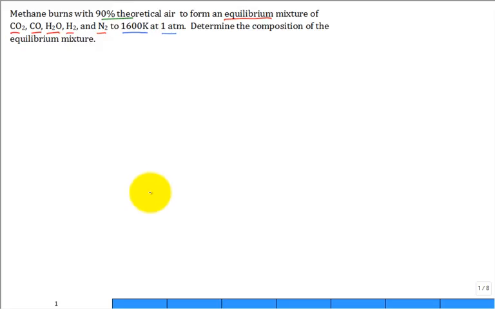How do we solve this problem? Well, I would do it in a few steps. I would get 100% theoretical air, write that equation down, and then leave it alone and write another equation for what's actually happening with deficient air, only 90% of the theoretical air that you need. So let's just do what we've done in the previous chapter. CH4 plus so much oxygen with 3.76 nitrogen. It goes to, if it was complete combustion, it would go to CO2. I can balance the carbon right away. It would go to 1 carbon dioxide.